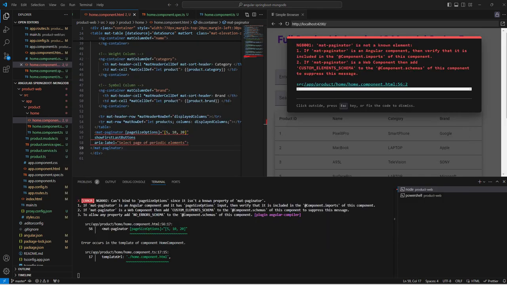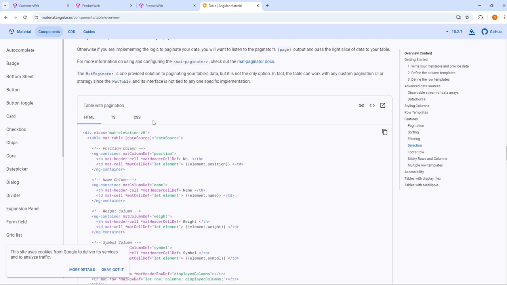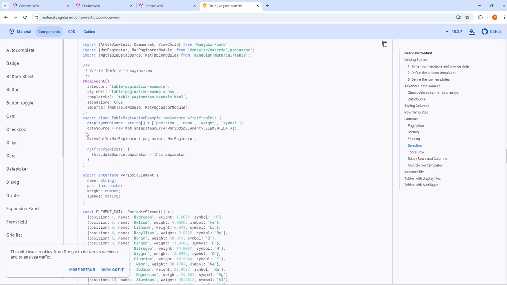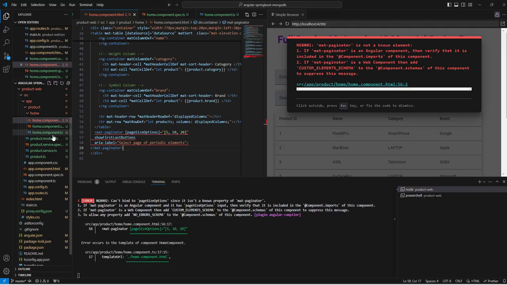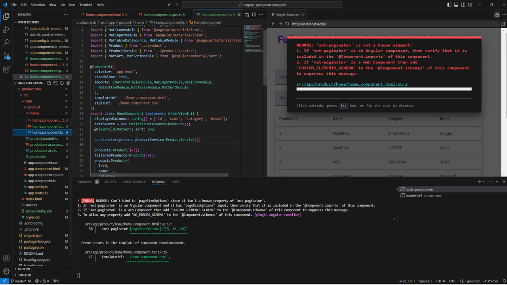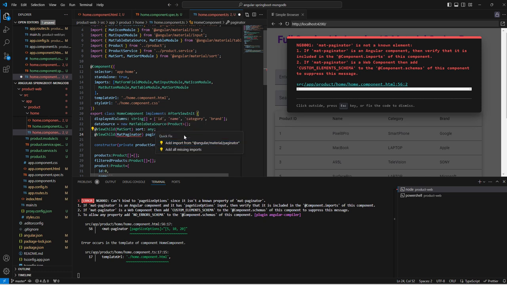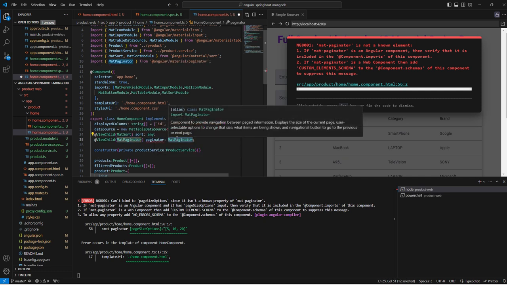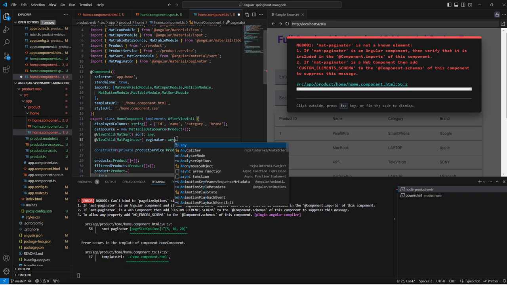Now what next we can do is go to the TS file, and we need to add this variable to our TS file. We can add the import for this one, and we can use any for now.